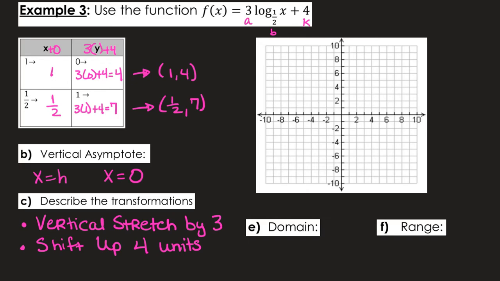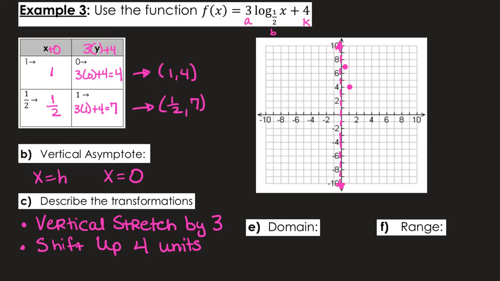Let's go ahead and put our points on our graph. The first point is at 1, 4. And then the next point is 1/2 all the way up to 7. So it's right in this little area here. Let's go ahead and do our vertical asymptote at x equals 0. And we're going to go right next to the axis. I don't like to put it on top so that you can still see it and have an idea where you're at as far as graphing is concerned. So I'll do it right beside it as much as possible. And that way gives you a better visual.